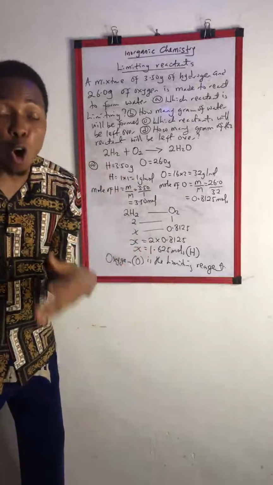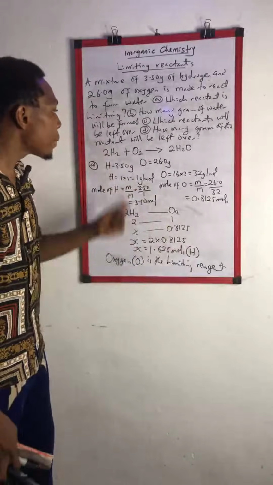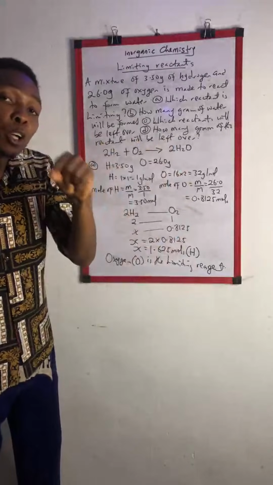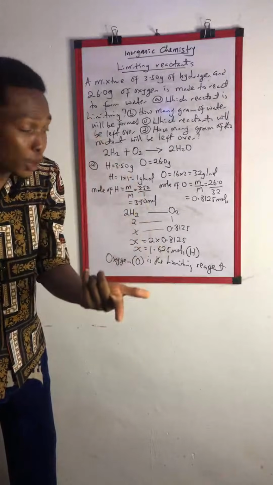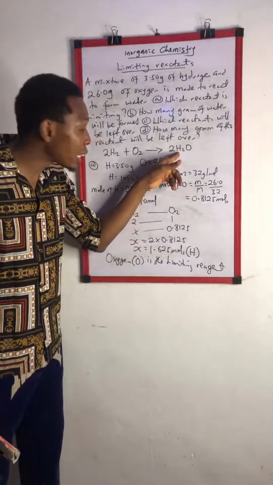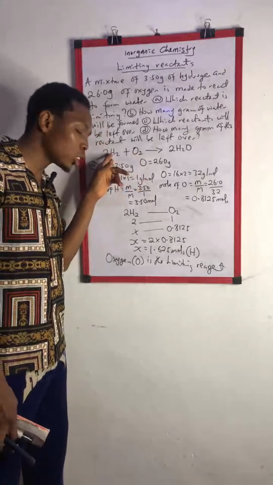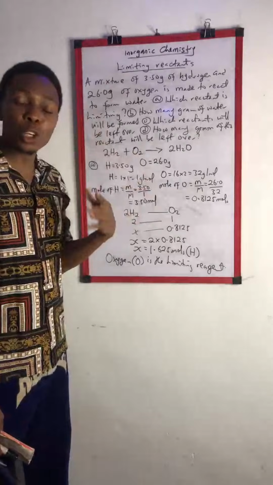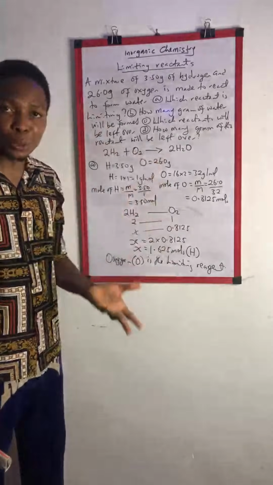Theoretical yield is the maximum obtainable yield, that is the mass of the product that is being formed. To determine your theoretical yield, you must work with the limiting reactant or limiting reagent. That means for you to determine the mass of the water that will be formed, you have to work with what? With the limiting reagent and not hydrogen. I've already taught you mass relationship in chemical reaction, so that's what we are going to do now.